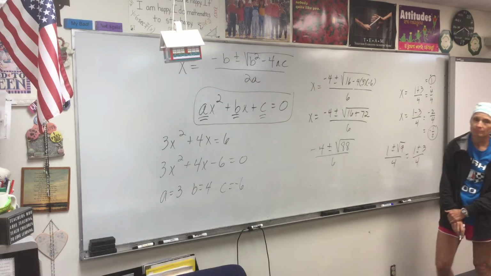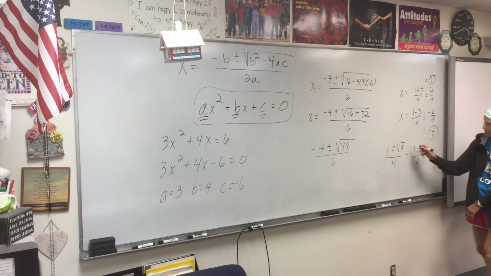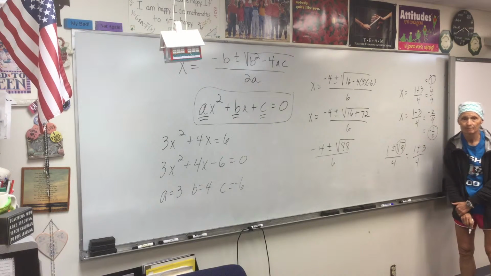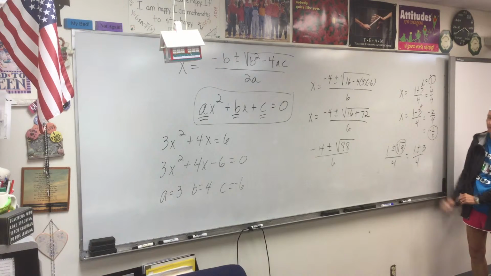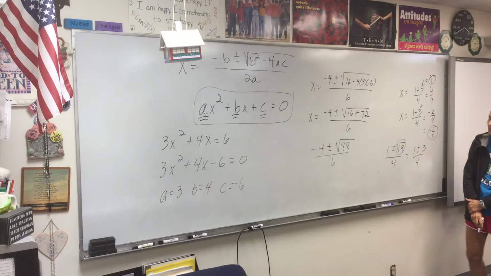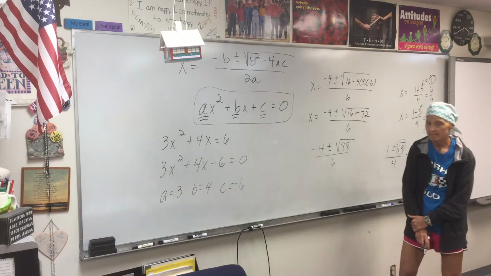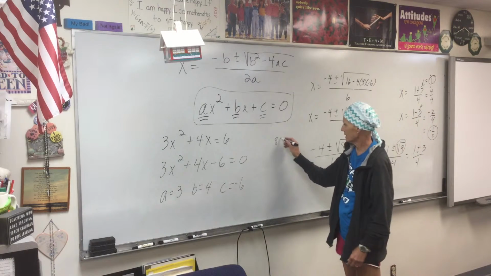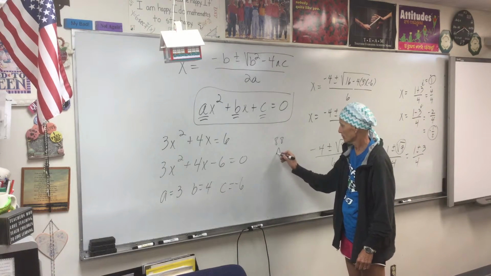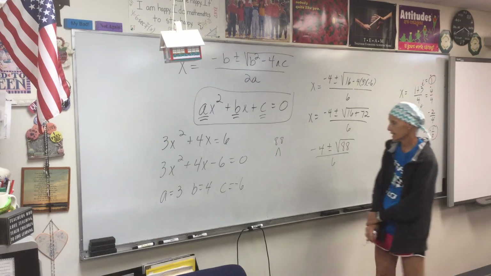Now a moment ago, we did a problem where we had the square root of 9. And that was easy because the square root of 9 is just 3. Now we got the square root of 88. Well, that's not a perfect square, so we have to break that down. Remember how we simplify radicals.